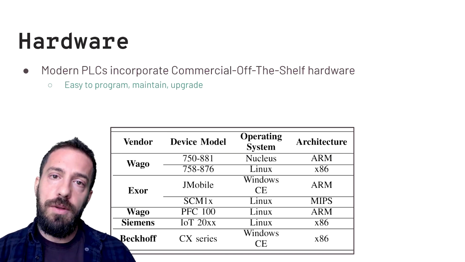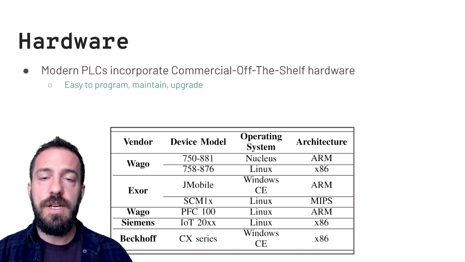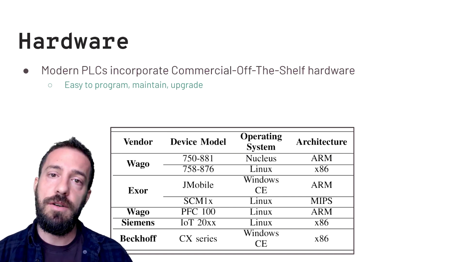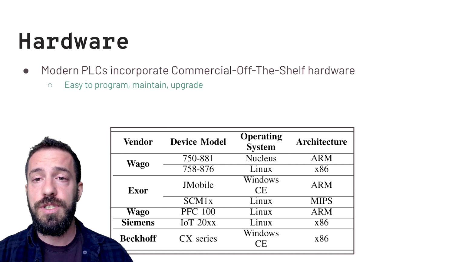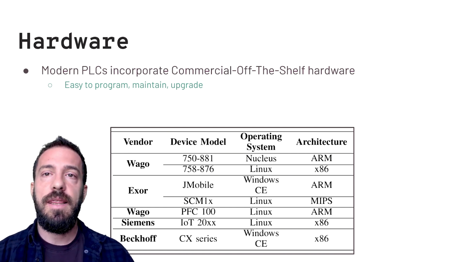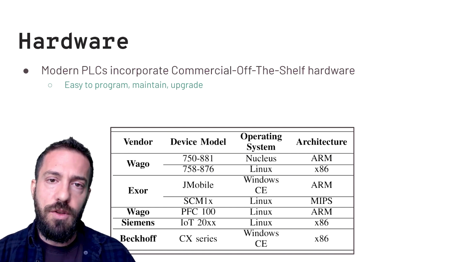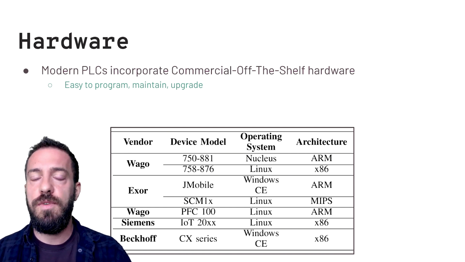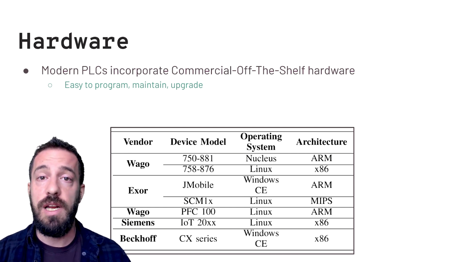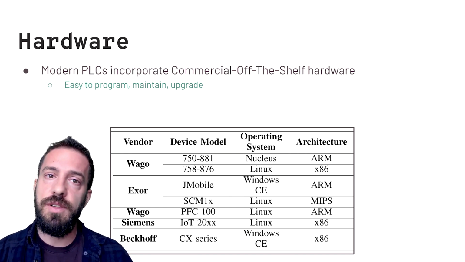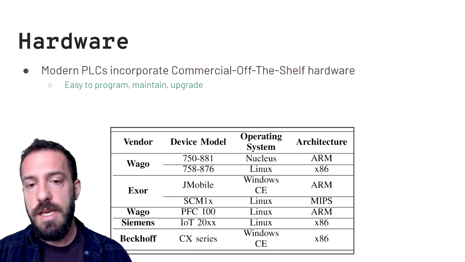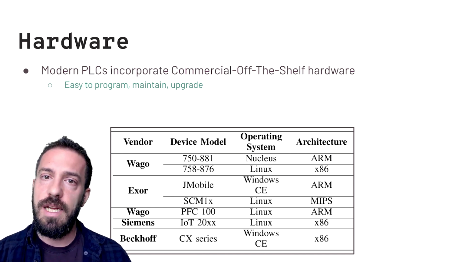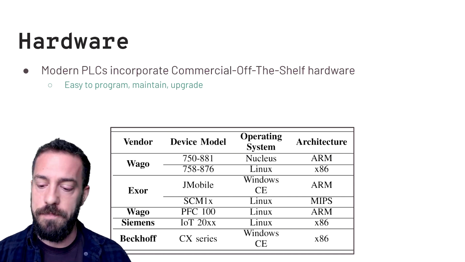The good thing about commercial off-the-shelf hardware and software is that they're easy to program. There's an ecosystem that's been mature for years. You have your dedicated toolchains, compilers, GCC, and it's easy to maintain and upgrade, because you follow whatever the community is doing. You have your Linux kernel, there's a new version that has an improved GCC, so you can take it and incorporate it into your system. So having commercial off-the-shelf hardware and software allows you to easily program, maintain, and upgrade your system.